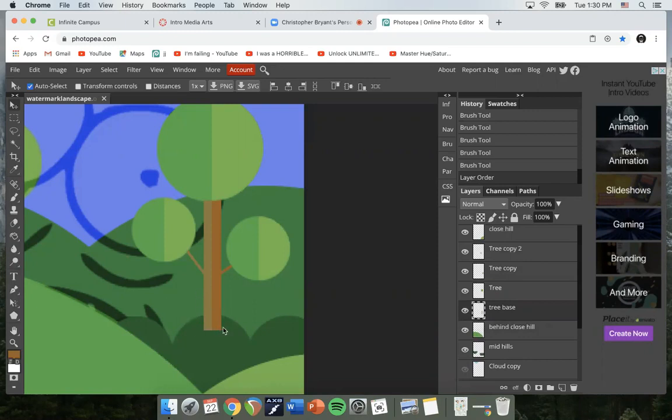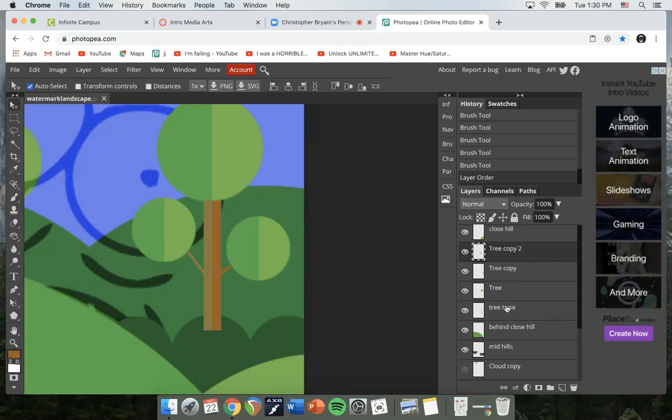We can fix it. Here's where we're going to get complicated. Tree 2, copy, and tree are going to go all the way and they're going to get compressed to tree base. So we're going to have that tree as one item. Now, as we go along in our class, we'll end up using groups a lot more, but we're not going to do that today.